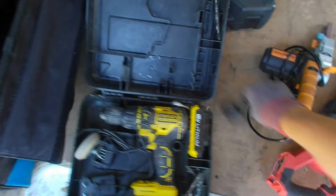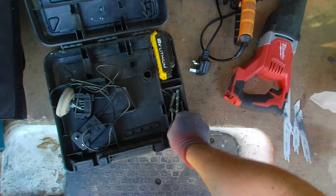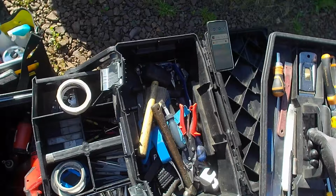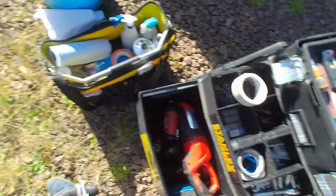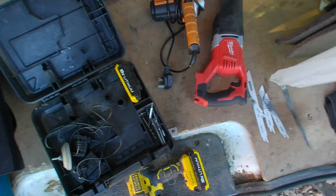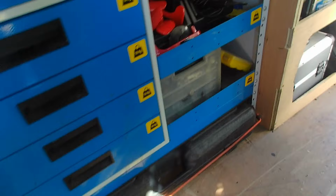So if you've watched any of my other videos doing conversions, you already know that there's my bloody drill bit. Well, I seem to have lost my drill bit. I used it yesterday in a job. Looks like I've left my big drill bit at a job I done yesterday.